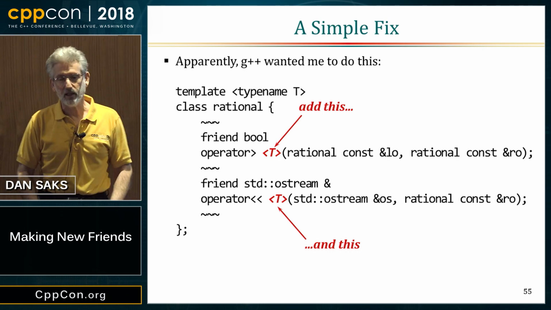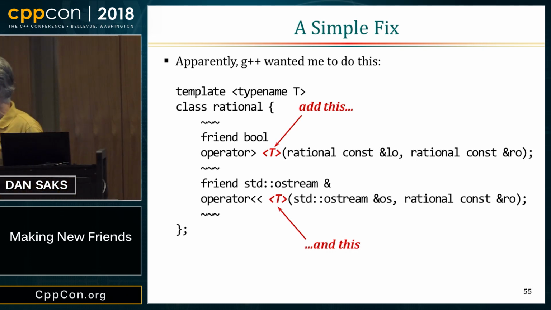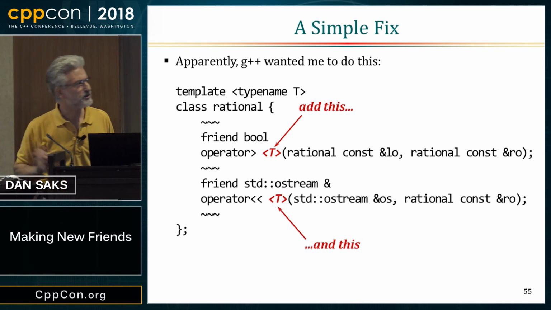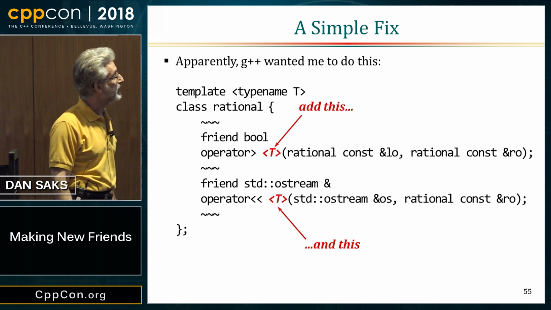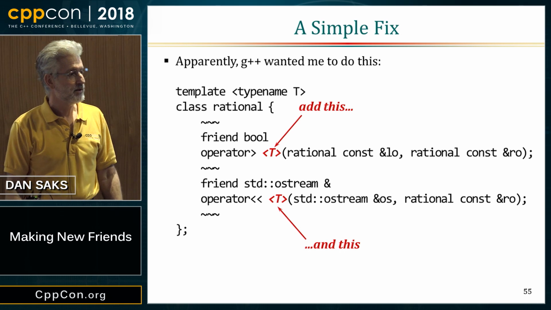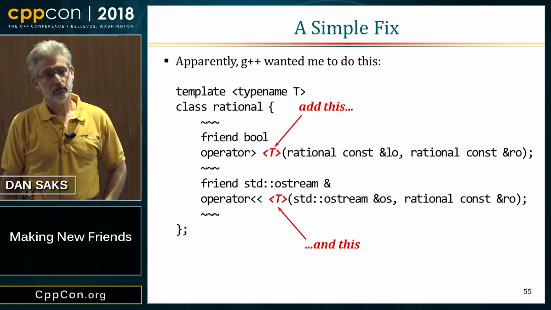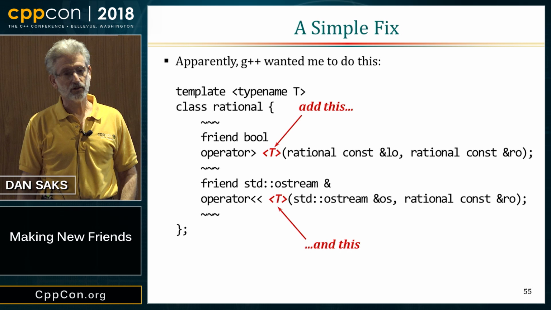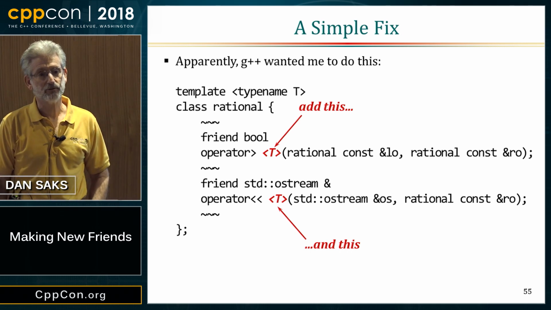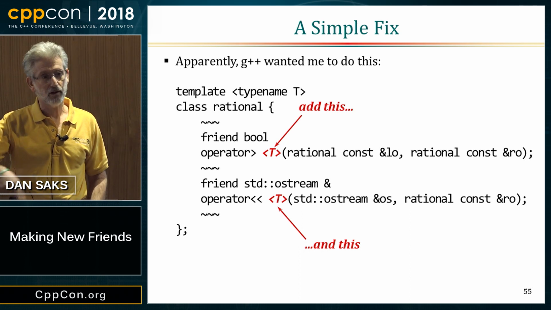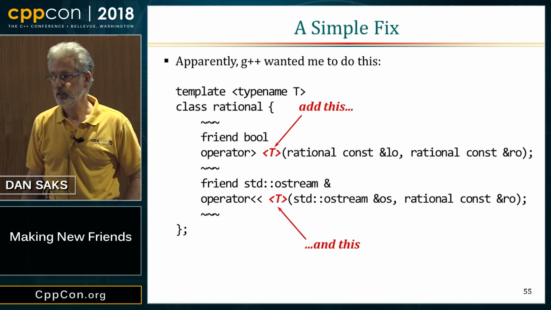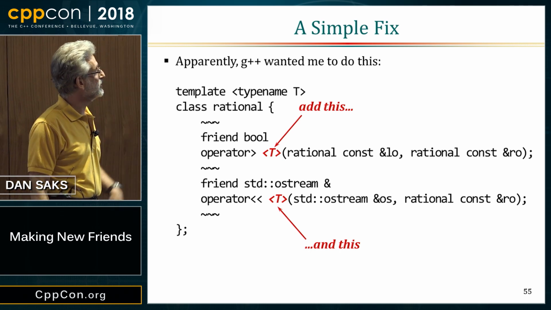So following the error message or the warning that I got from the GNU compiler, I said, OK, let's try this. It looks like what you want me to do, you being the GNU compiler, is throw those angle bracketed t's in there so that I'm granting friendship to specializations of those functions. In other words, I'm assuming that the greater than operator and the shift operator are themselves function templates, and that somehow or another they will be instantiated upon use. Right? Make sense?